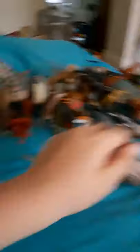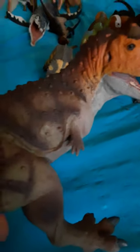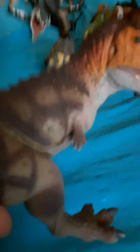This is Carnotaurus — it's a very big figure and it does stand well. The head is nice. Colors are really nice — it's like a grayish color with brown stripes everywhere. Nice little arms. I think the arms would have been held back some. There would be nails on some fingers — one finger probably would not have had nails, but the other three did. We don't know for sure.